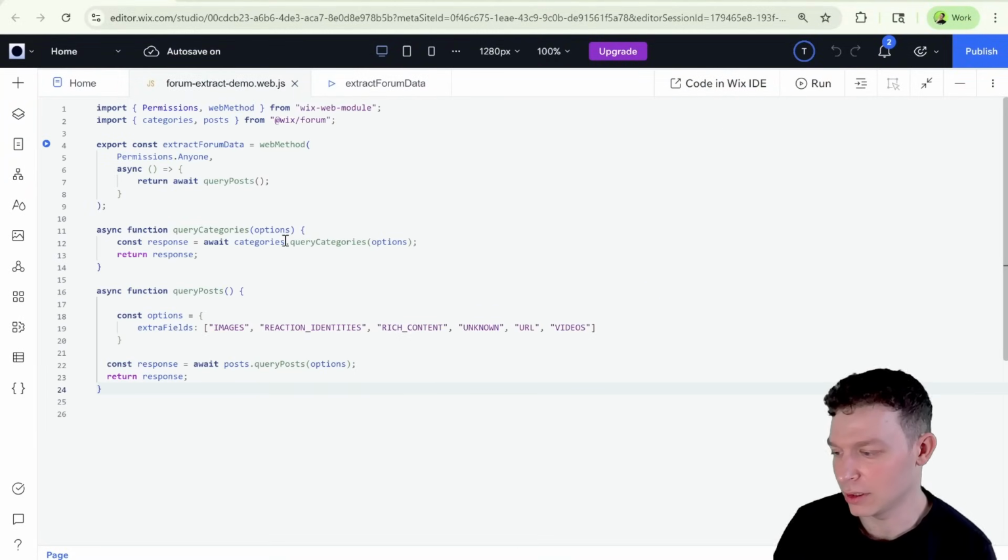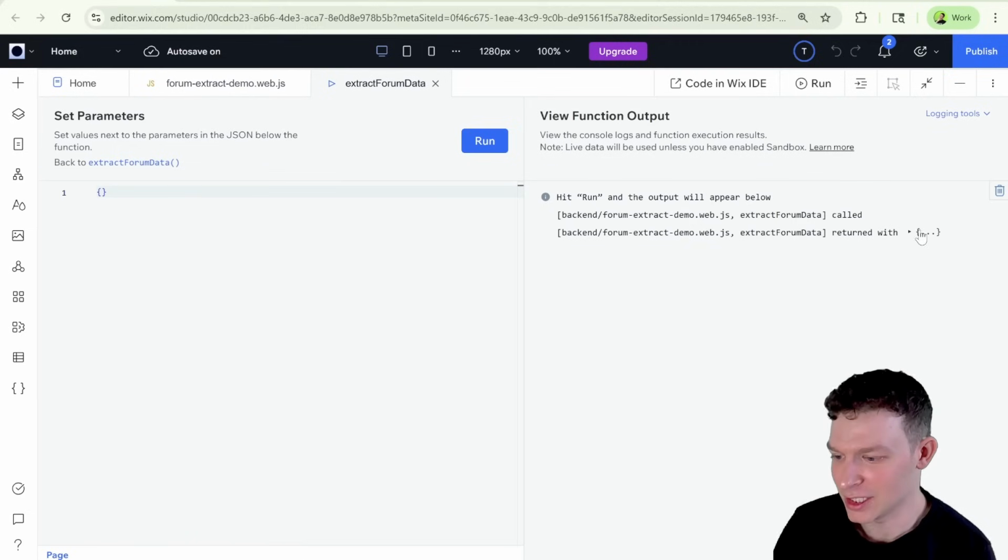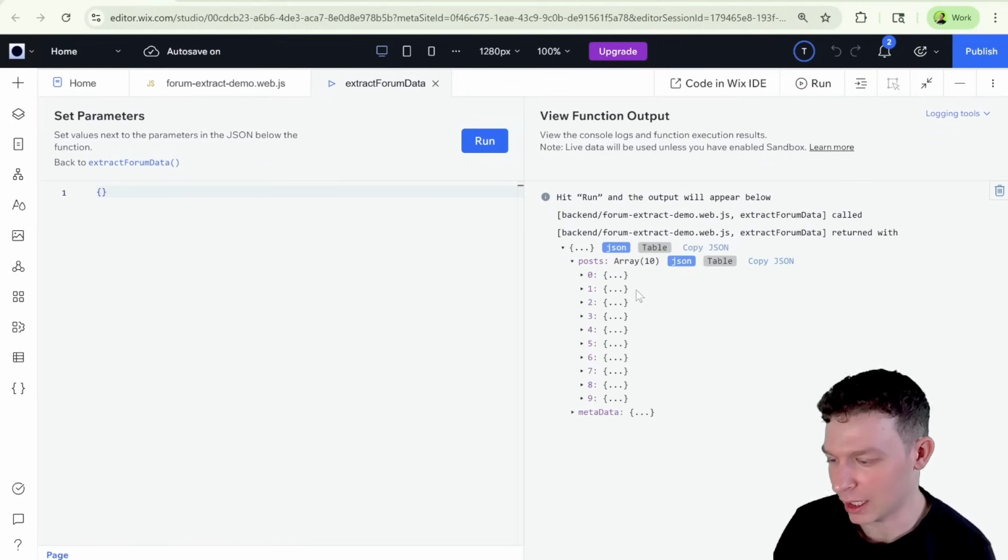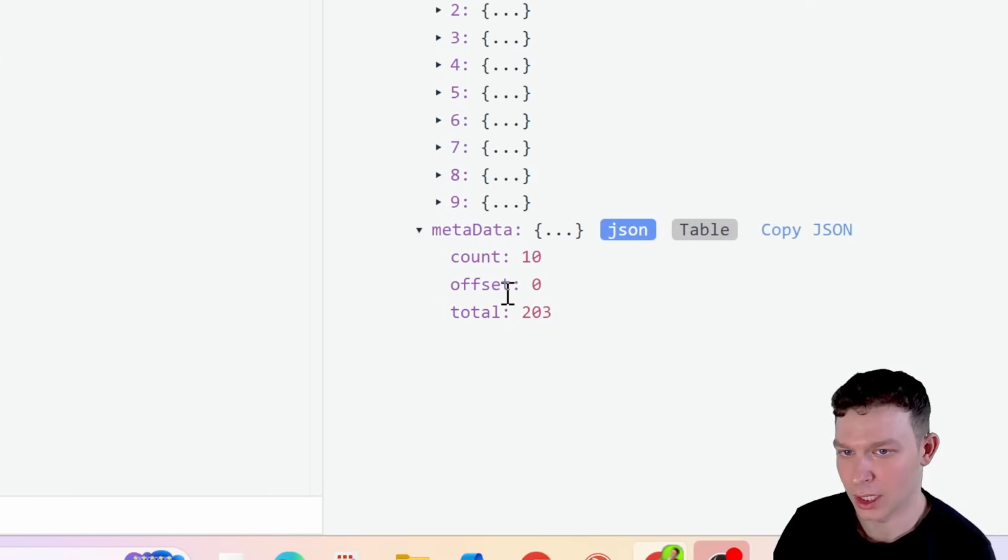And one thing that you will probably want to do when you're getting the posts is to get all of the posts. So at the moment, you can see that it came back with 10 posts. And there's some metadata here, which is count 10, offset 0. Okay. And total 203. So there are 203 posts, but we only got back 10.